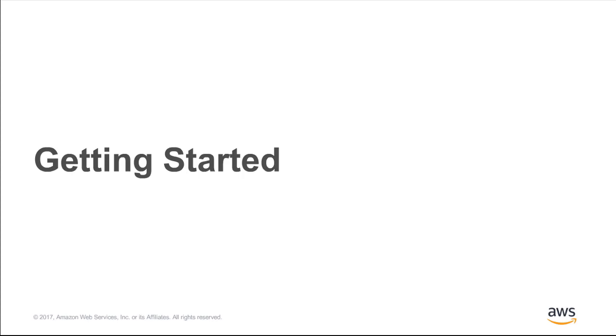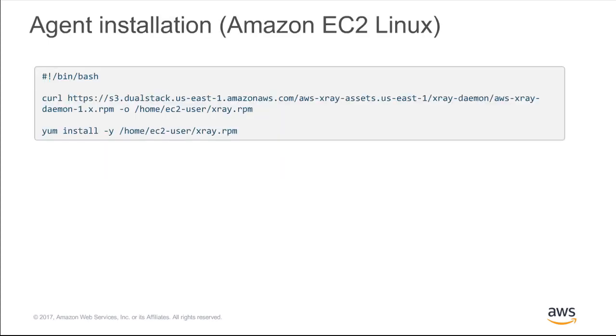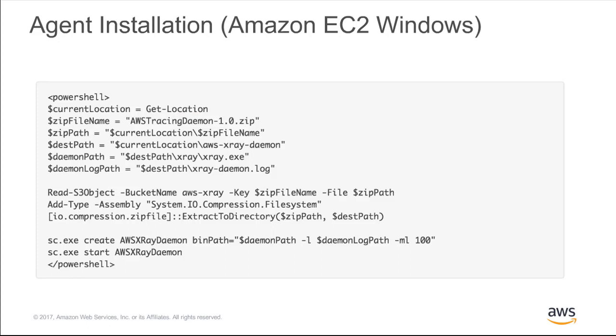All right, so let's quickly hop through getting started. Going back to the pieces that you need to get started, it's the agent or the daemon, and then you have the SDK. So we'll look at the agent installation instructions quickly. Here is just a screenshot of how you would install the agent on EC2 or any Linux-based system. We have RPMs available on S3, so you can just download the RPM and install it.